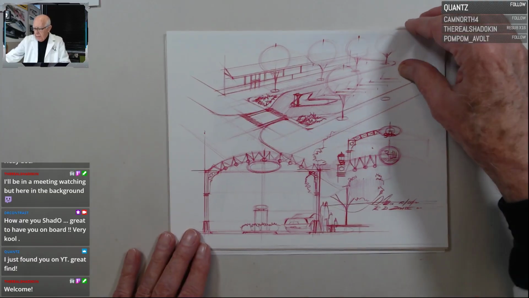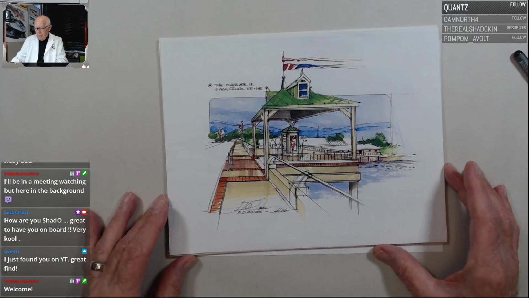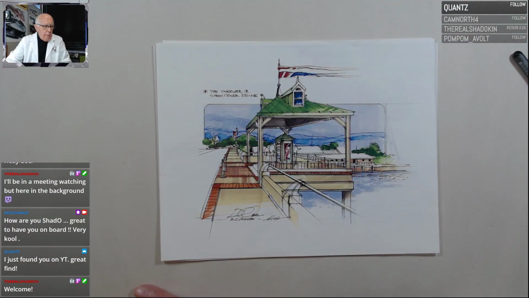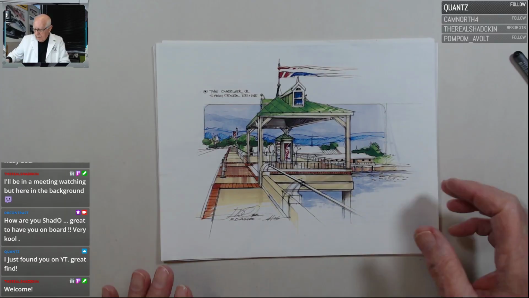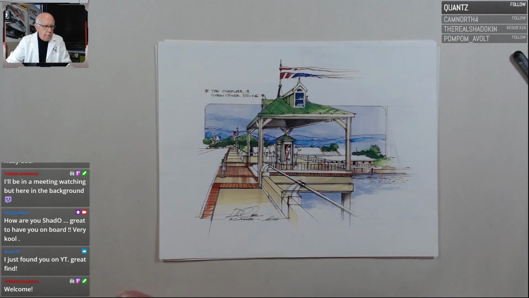So again, same variation on a theme. This is for a group, a gang. We did some streetscape work for Shem Overlook Bridge in South Carolina. They came to me and asked, they were doing this whole waterfront retrofitting piece, and they needed some concept work on what the pavilion might look like on the actual lakefront or riverfront. So it was kind of a neat little deal to put together little thumbnail sketches.